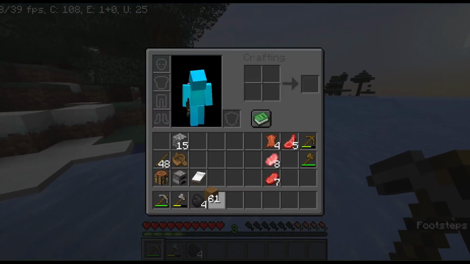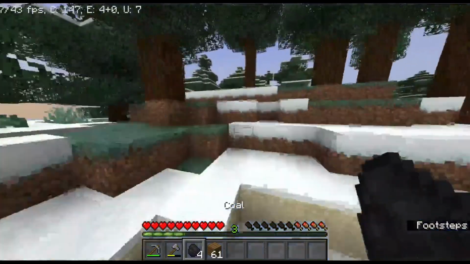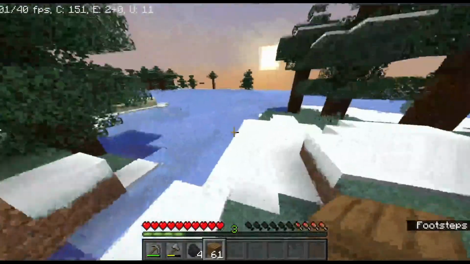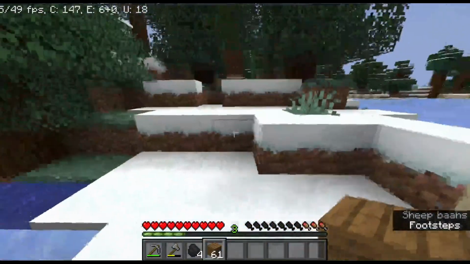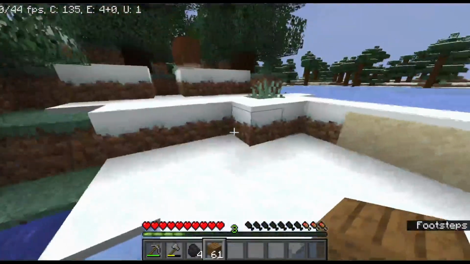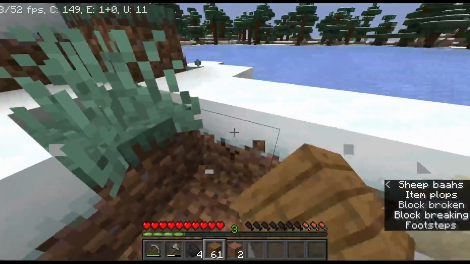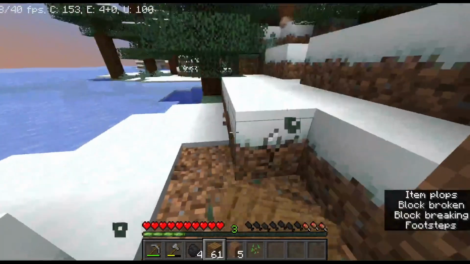You know what, let's just build a starter base. Okay, is this an island right here? Wait, is this an island? No way. No, it's not really. But I'll just make my starter base right here. Yeah, this is a nice spot. So let's just clear this place out real quick. And I don't feel like making a shovel right now. I'm too lazy to do that. I'm gonna mine this.